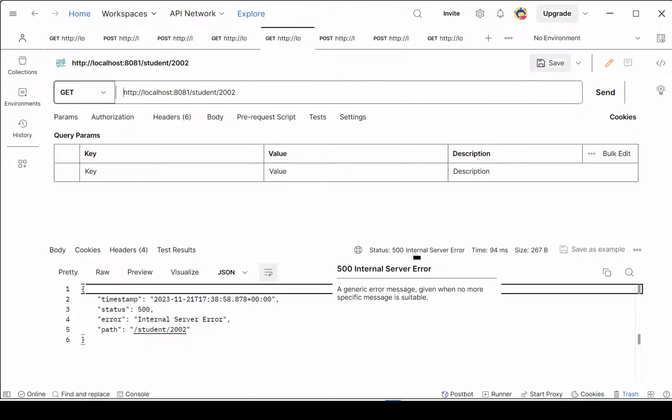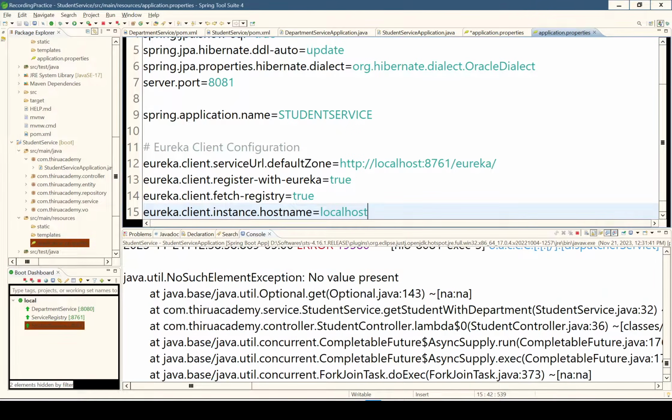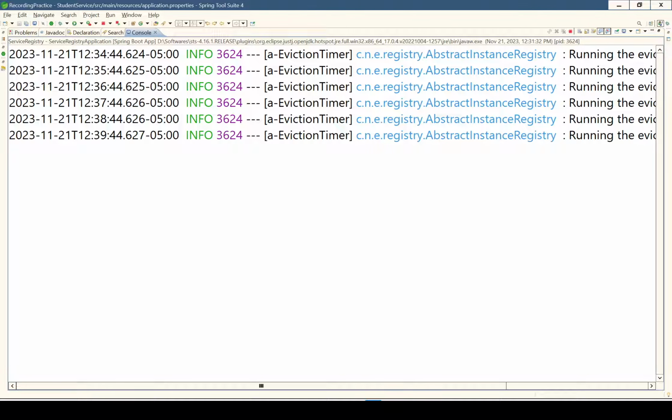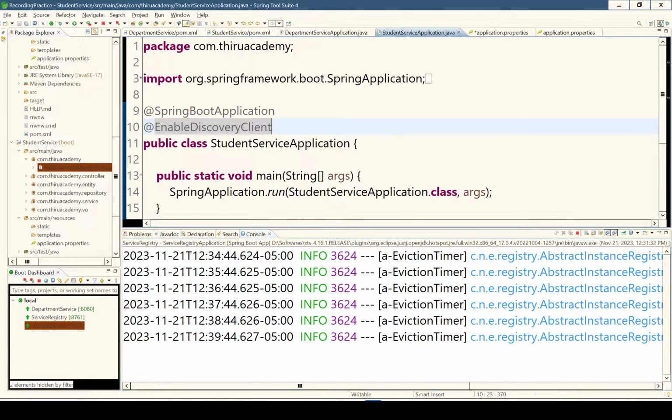Here we are getting a 500 exception, internal server exception. In these situations, what do we need to provide? We need to provide a load balancer, right? See what exception we are getting: no value present. For the previous MCA department value we are getting information. Why? Because it is returning from cache. Every time we are calling the same department ID, right? That's why here for student service, we are using REST template.